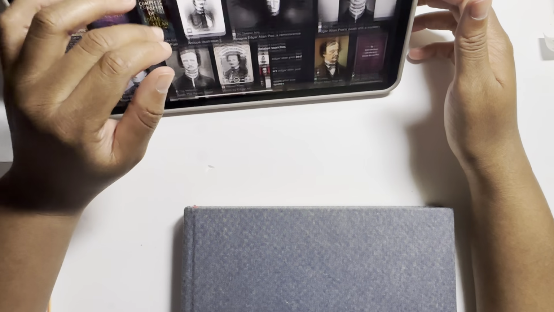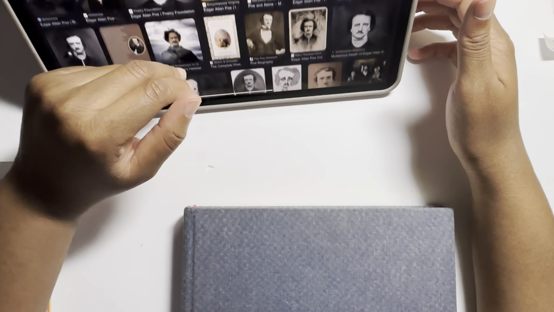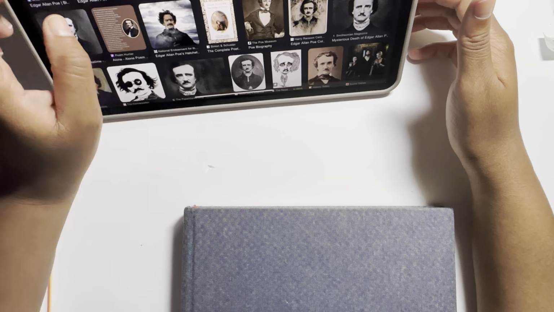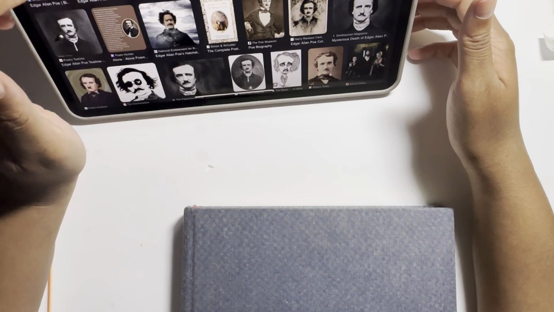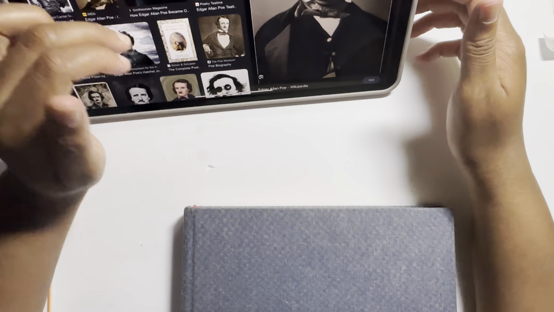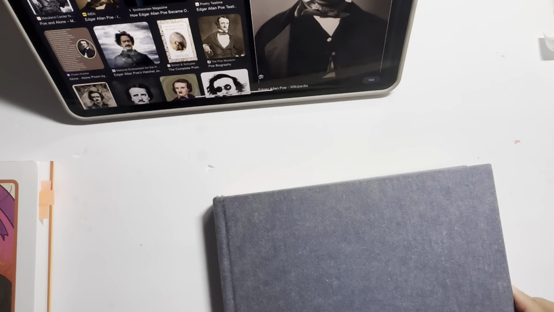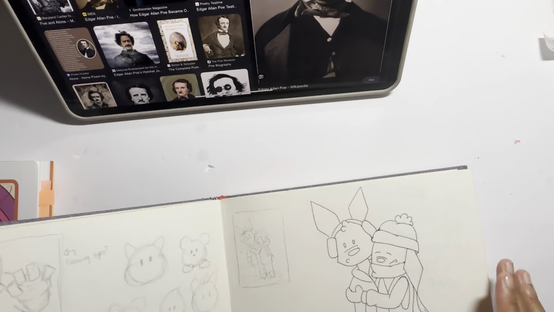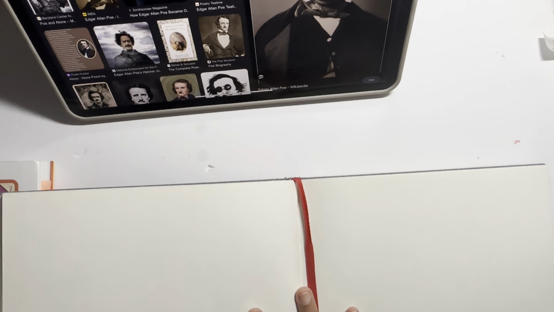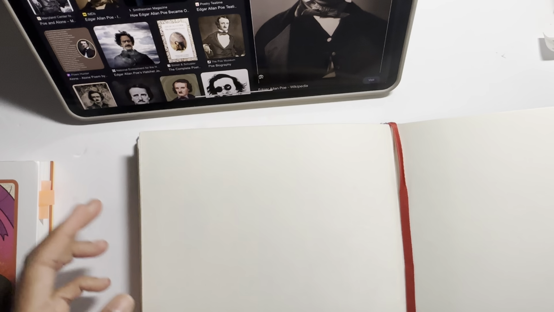I'm just going to bring up a generic image of him, one of the ones right at the top, just something to look at. It looks like his hair was kind of curly. I'm going to pop open my sketchbook. Everybody have their sketchbooks? Everybody's ready, and you can grab whatever material you want. Let's jump into creating our baby Edgar Allan Poe.